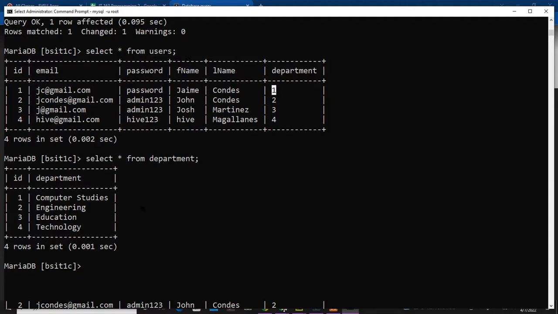So which means these two is now connected. These two tables, users and department, is now connected. Okay? So na-specify naman nato kung asa sila na belong nga department because of this number here.